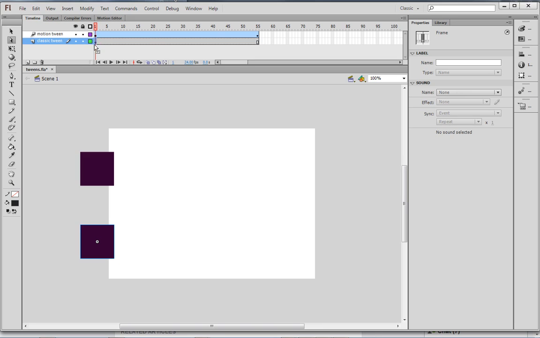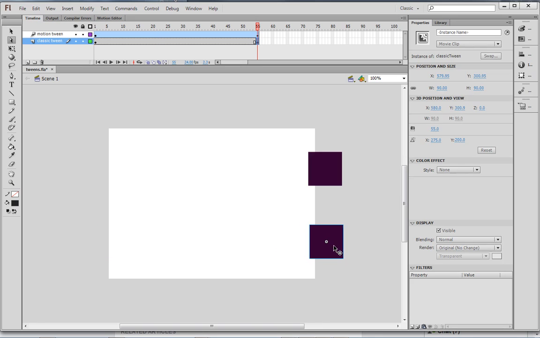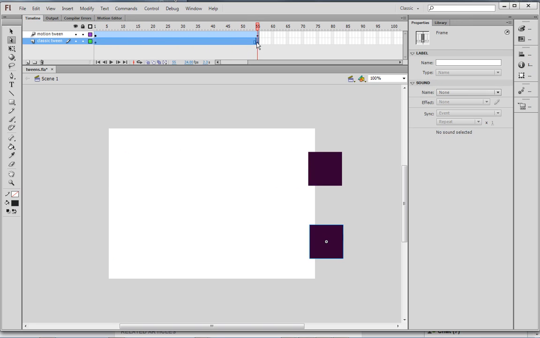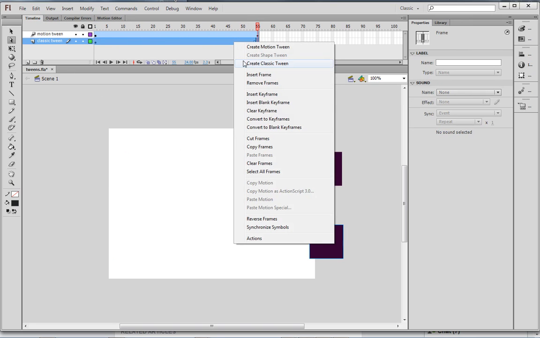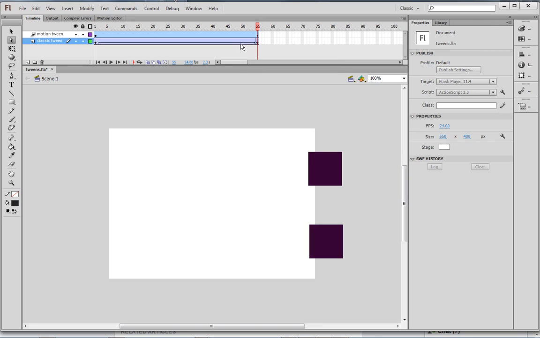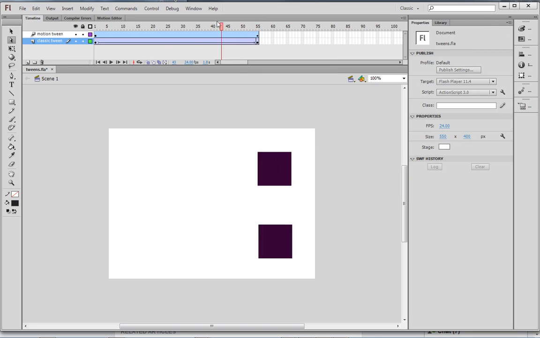And the way of doing it is you have a keyframe at the beginning, and then you have a keyframe at the end. So I hit F6, get a new keyframe, and then I move this somewhere else. Right? So now this frame and all these frames look like this, and then the next frame looks like this. And now if I drag select all of this and I right click, I say create classic tween, you get this arrow, right? It's a different color, so you can tell it's different than this one.